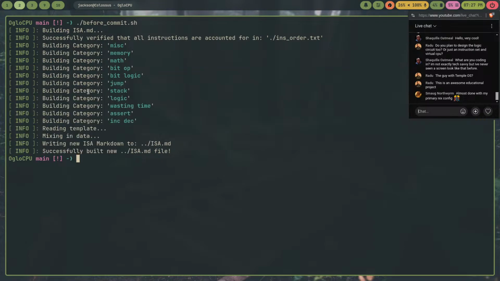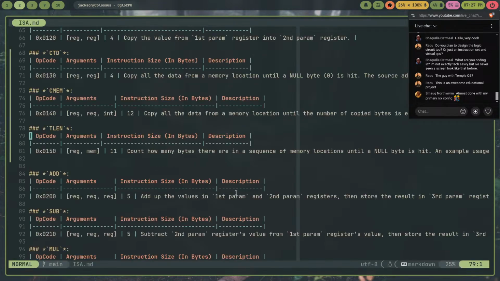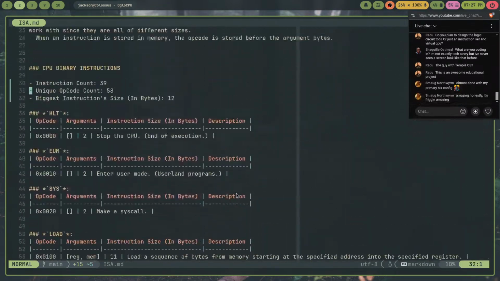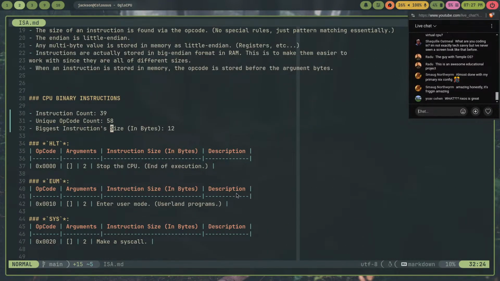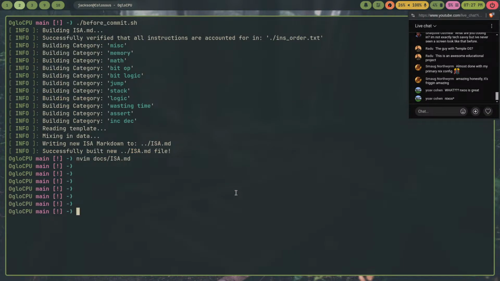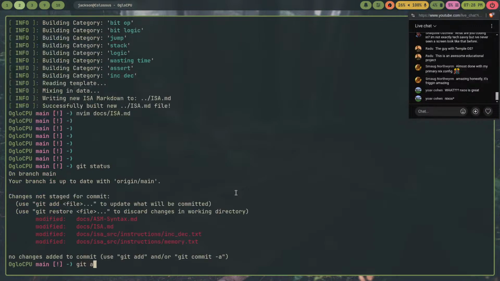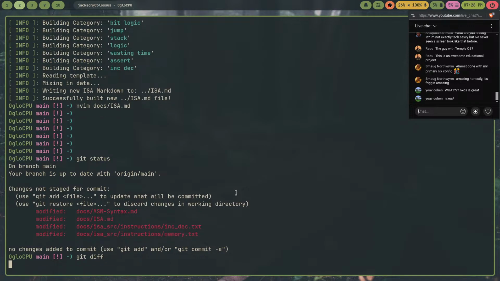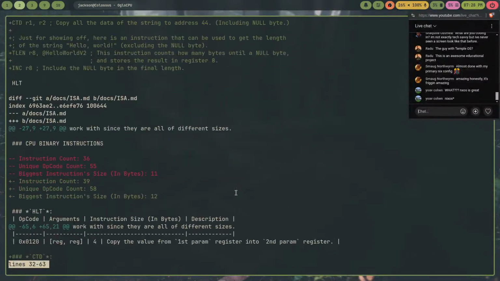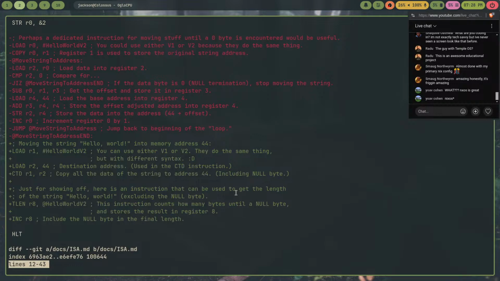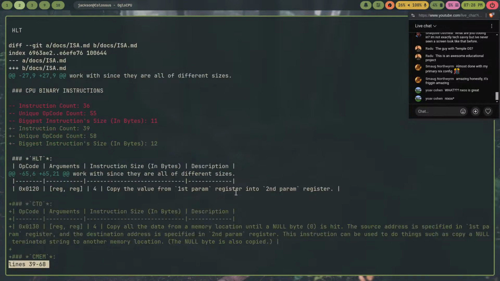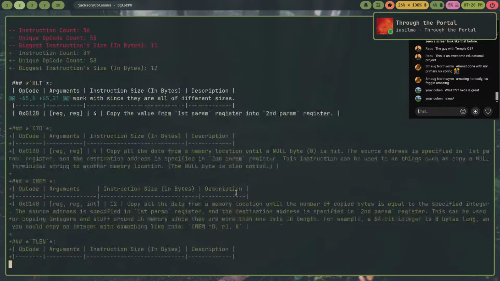Alright. Ink deck reading template. Oh, another thing I should also check is, do I calculate? Yeah, biggest instruction size in bytes is 12, indeed. Get status, get add. What is my get diff? Wait, what's all this? Oh, yeah, okay. 39, 58, 12, yep.